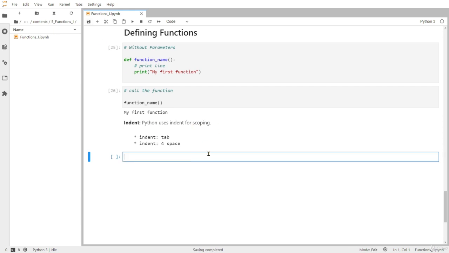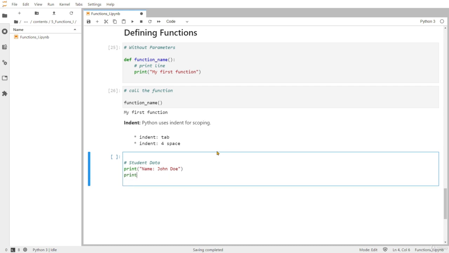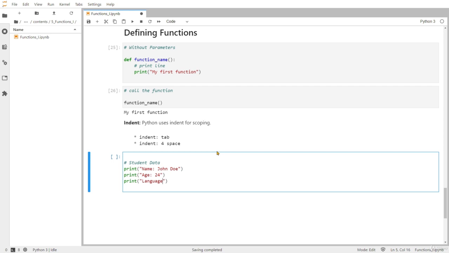Okay, now let's define another function. The function will keep student data. Before that, let us decide what this student data will be. So we will print its name. Student name is John Doe, let's say, and print the age, 24, and print the language, the programming language John uses, which is Python.